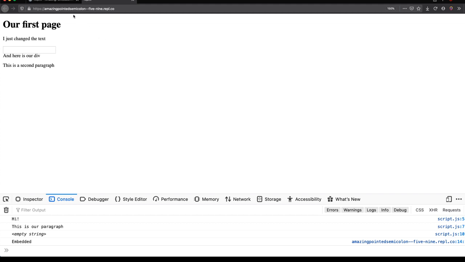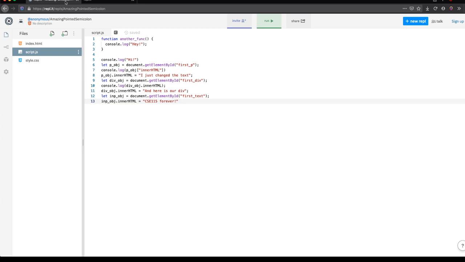The reason why nothing changed is that there are two different ways of dealing with these elements. There is pretty much every element out there that isn't an input, and then there are the input elements. Input elements are a little different.